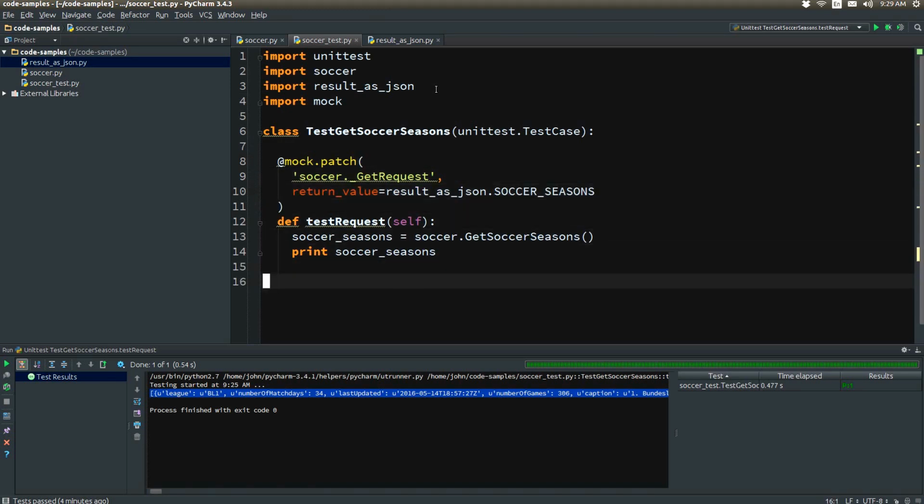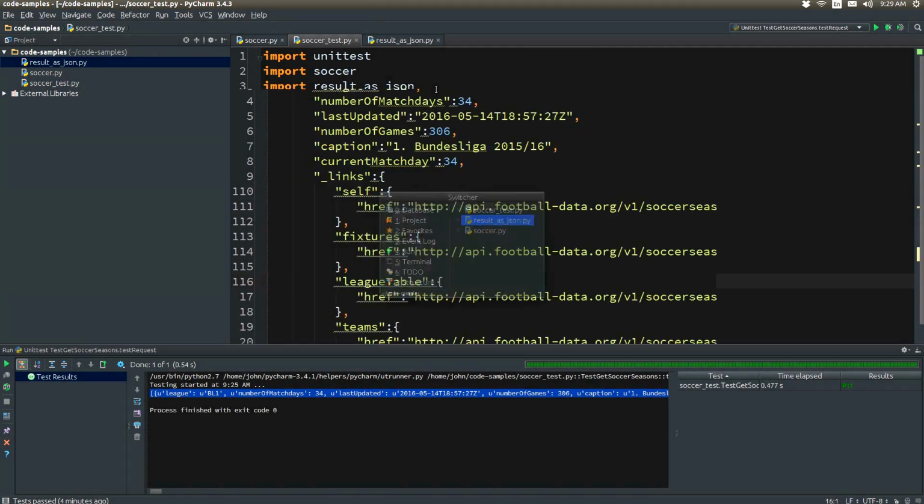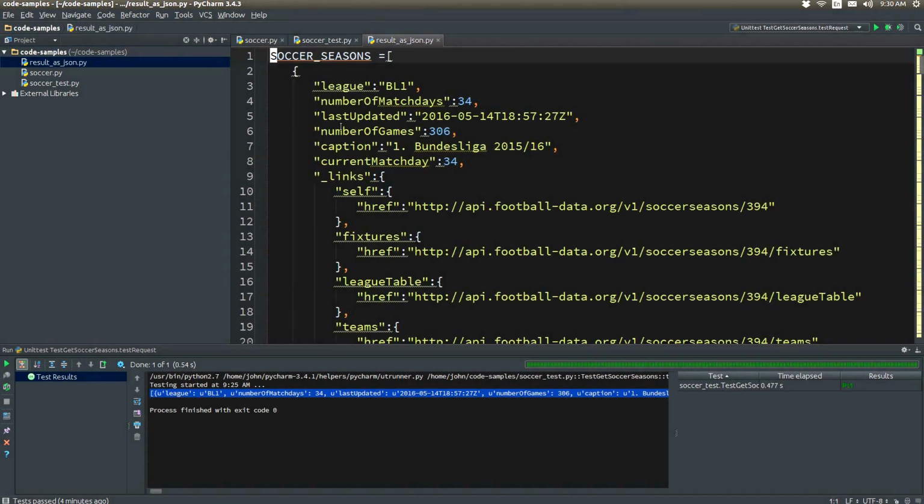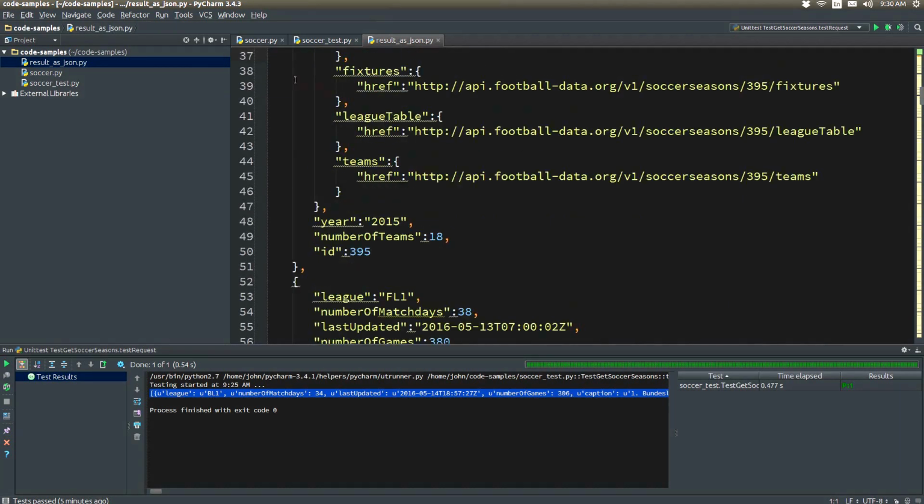So what this thing is going to do is substitute what is returned back from get request with this list of dictionaries.